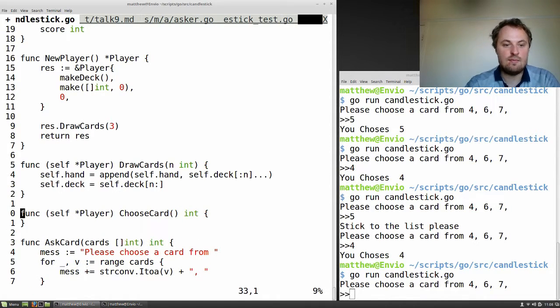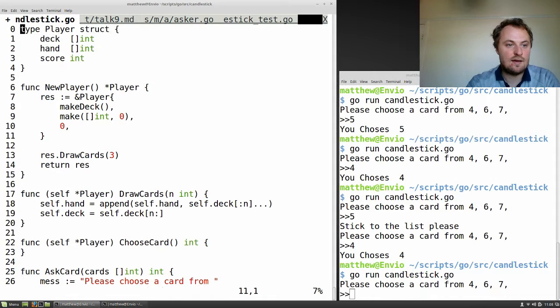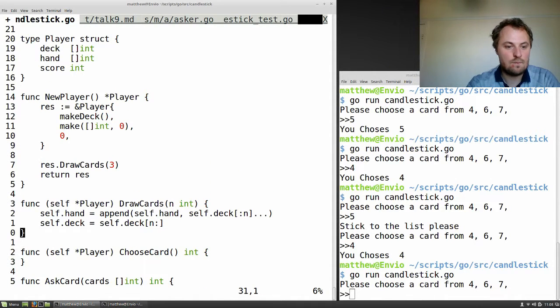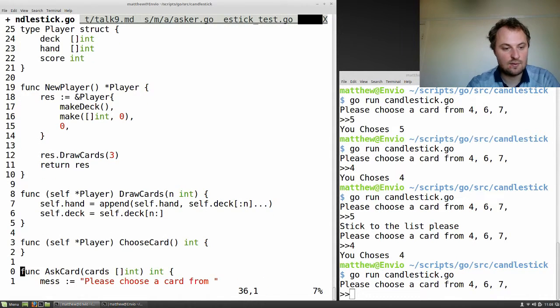Now, my theory here is that it will choose the card, it will actually take it out of his hand, so this will do the damage, I guess. It does reveal a mistake I've made elsewhere. I've forgot that I'm supposed to be working with a set of pointers, so I'll fix that in a minute.